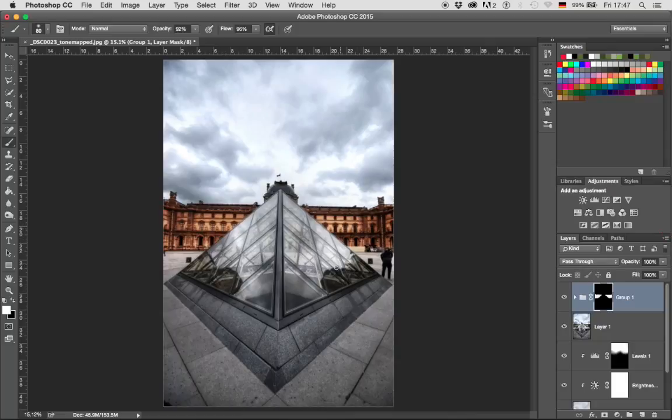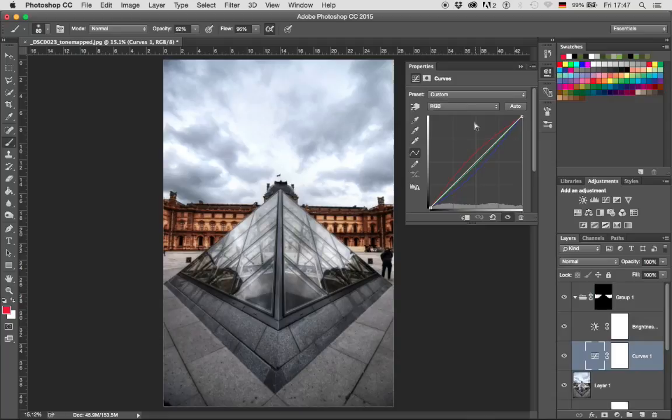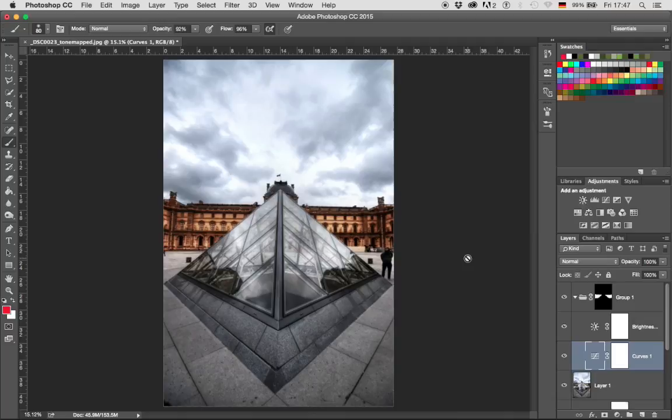So if you think there's too much red in it or too much yellow in it, just go back to the curves adjustment layer, which is still in here. If you just open this group again, you still have your curves. And if you wanted to, you can just go back to your red channel here and take out a little bit of the red so that it's not that aggressive. So see, now it's already a little bit more yellow. I'm quite happy with it.